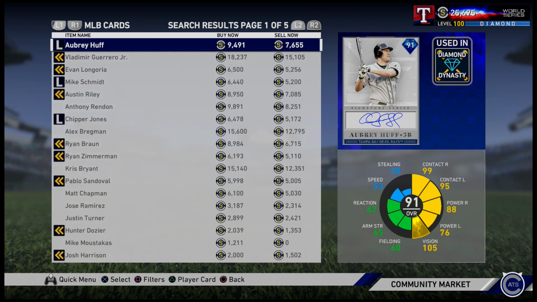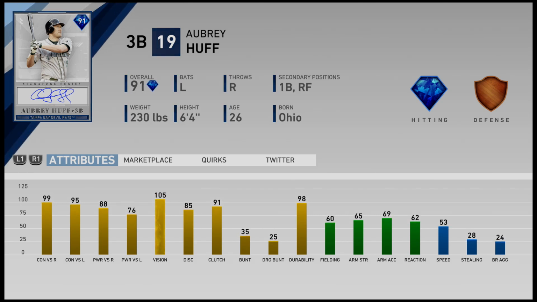So defense at third and first base are not as important as maybe they should be. First base, I understand why it's a little bit lacking, but for third base, man, you'd think it would need to be a little higher. But they seem to make plays. So great vision, great contact, great power. Middle of the road speed, but for a third baseman, that's not too terribly bad. He can also play right field or first base for you as well.